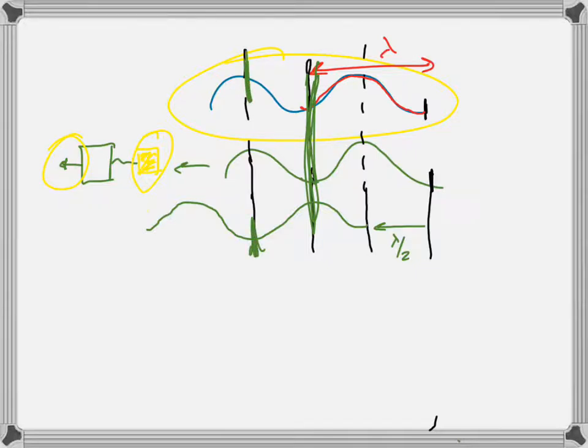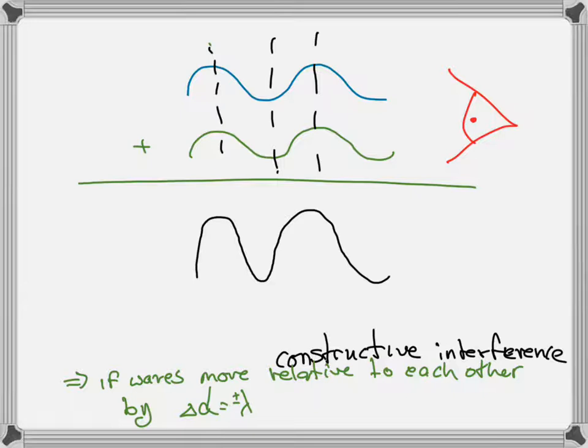So I get constructive interference if I shift one wave relative to another by a full wavelength, and I get destructive interference if I shift one wave relative to the other by a half wavelength. We repeat that. So I get constructive interference if the waves arrive at the same time, or shift relative to each other by a change in distance, right? We've moved one wave by some delta D, some change in distance, which we've done by either moving the source or slowing it down or speeding it up at some point.